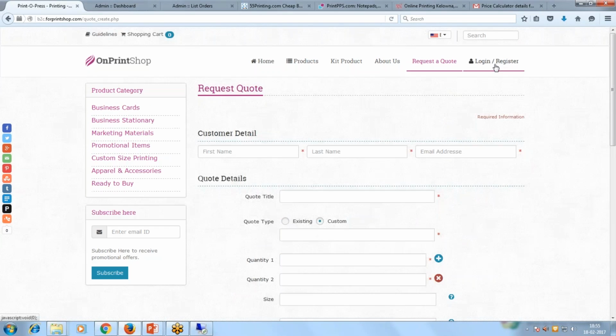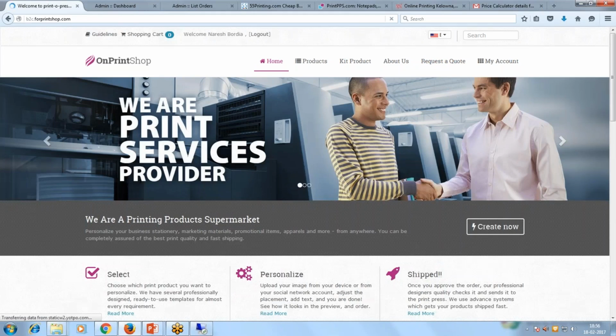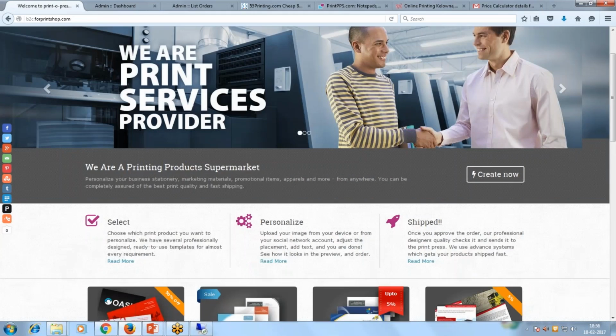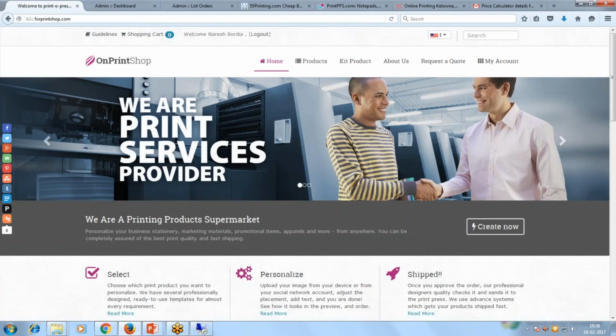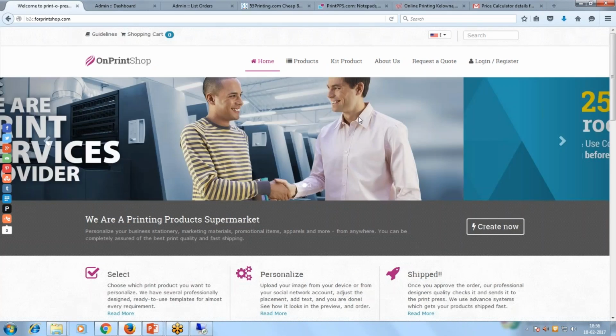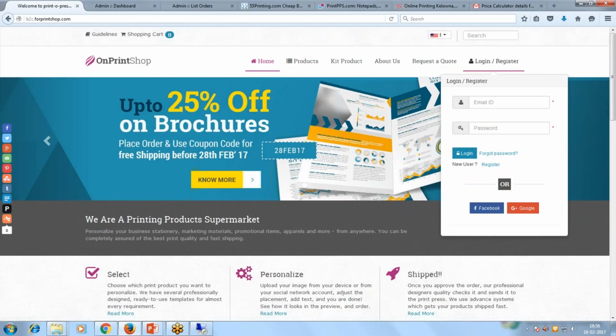So now, for example, I have logged in as a normal customer. Now there could be a case here where the customer is ordering himself or a customer walks into your store. So whatever I am doing can also be done by your customer representative. For example, a new customer walks into your store and a customer rep helps him with whatever item they need, and they can ask, are you coming for the first time to our store, or have you ordered with us before? And the customer will say, no, I have come for the first time. So directly from here, he can create a new account for the customer.